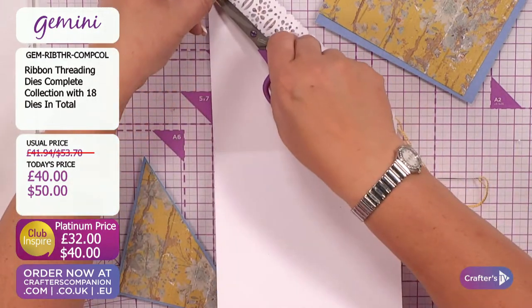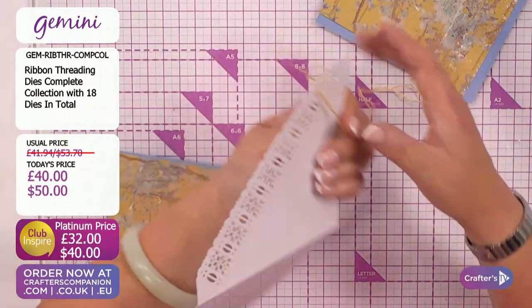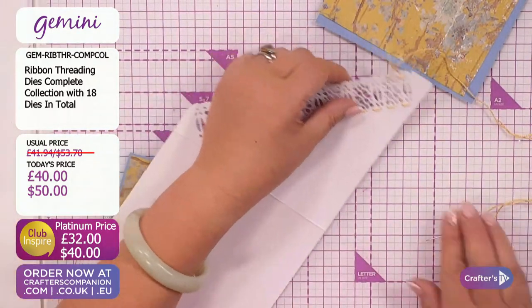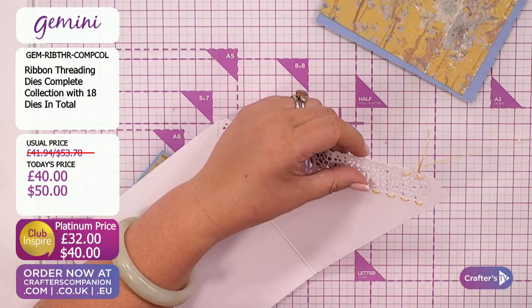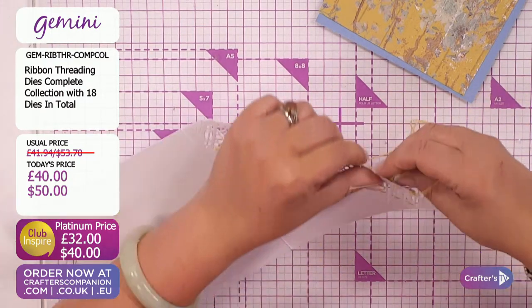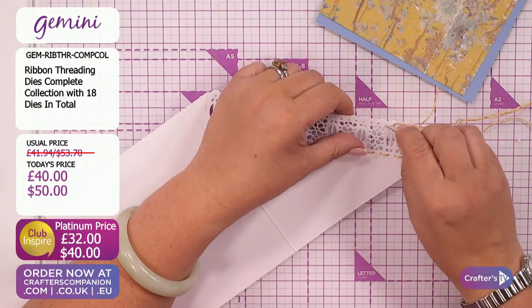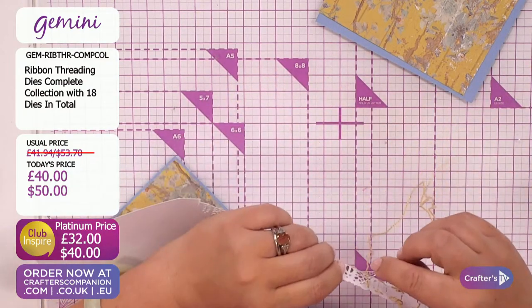I was quite pleased when I got the list of the products going to be on. I was like, oh, okay, they are sort of soft craft related, aren't they? Just put those through there. And I quite like, when we were talking earlier about using different threads, we've all got bits of threads and bits of twine. So it's quite nice to be able to use some of those up.